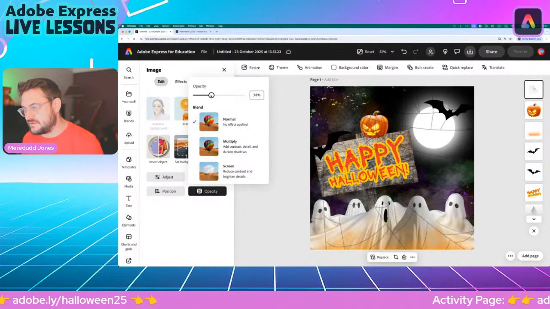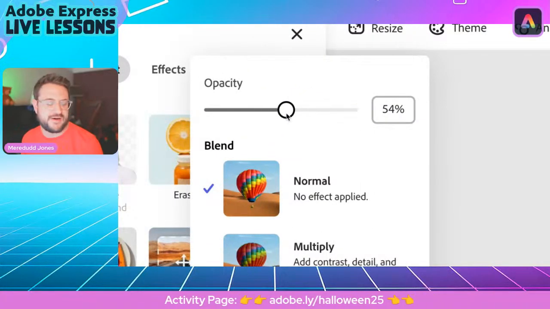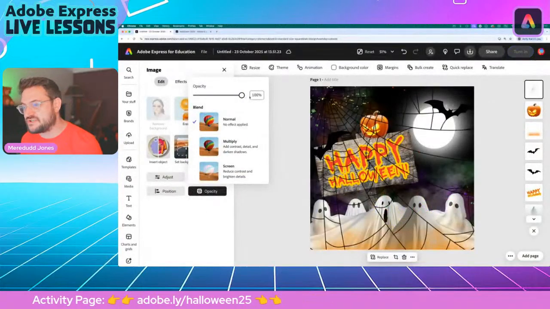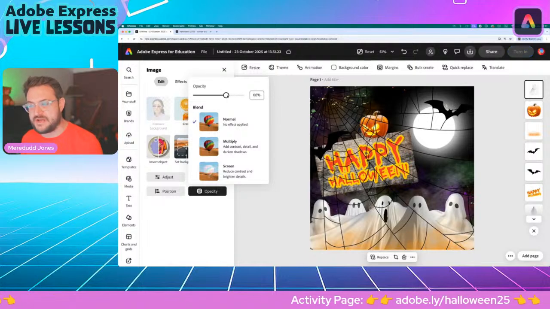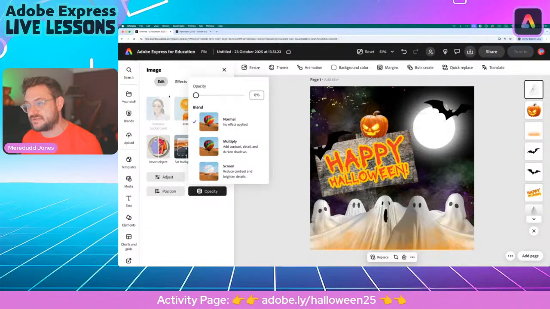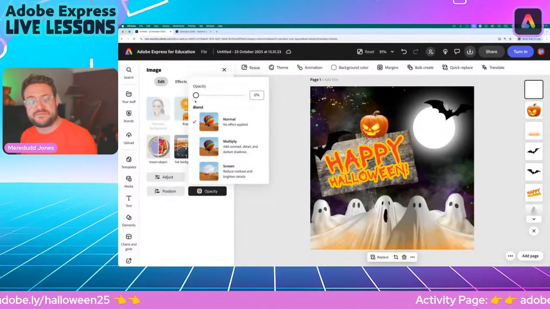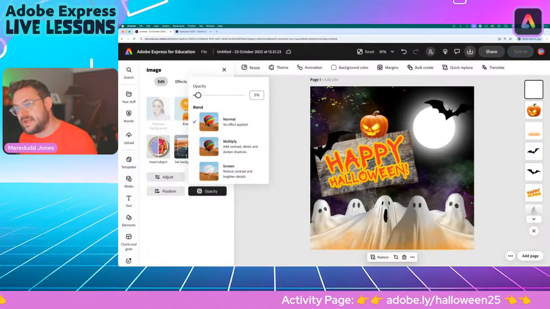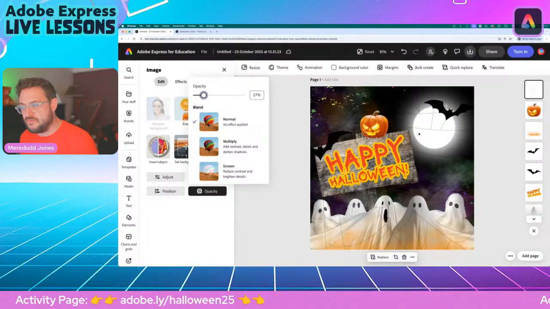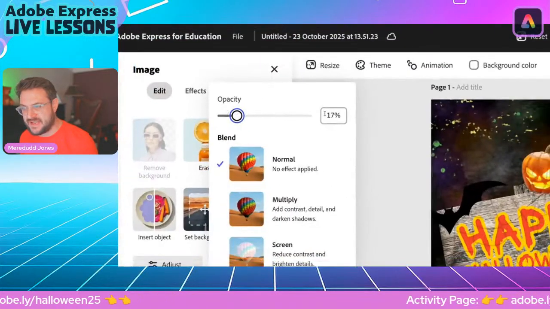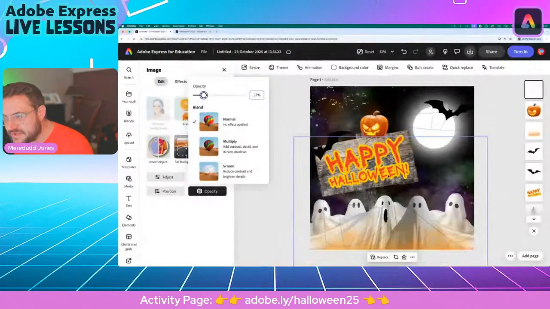Now, what a lot of people do when they're reducing the opacity is they'll bring it down, they'll reach about 50%, and they'll just kind of go, well, that must be far enough, and leave it there. So here's a trick for you when you're reducing opacity: take it to 0. Don't start coming down from 100. Just take it all the way to 0. If you take it to 0, it's totally see-through. It disappears. Okay? And now start from 0 instead of starting from 100, and bring it in. And what you'll notice is that you'll actually stop, and you'll be pleased with it, at a far lower number than you thought you would be. I'm going to leave mine there at about 17%, look. Just a hint of those cobwebs going across everything.